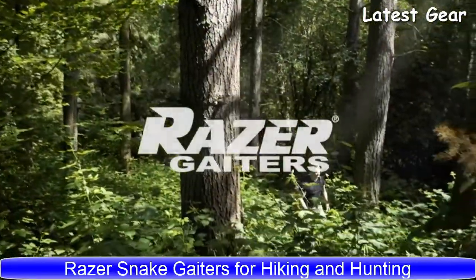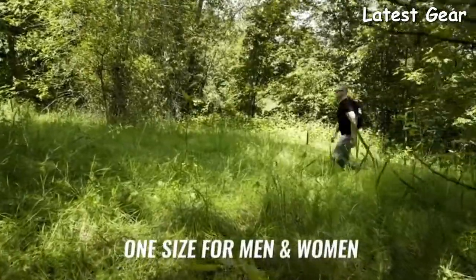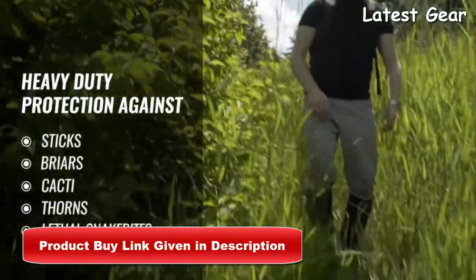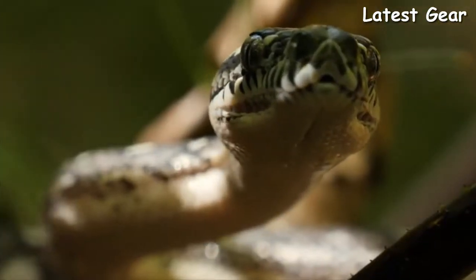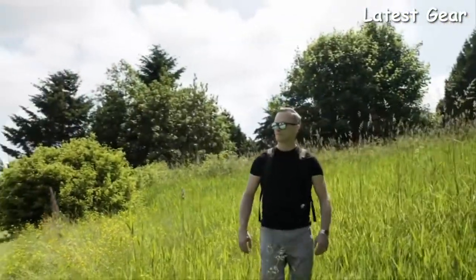Introducing Razor Snake Gaiters. Whether you hunt, hike, camp, or work every day in snake country as a landscaper or forest ranger, don't take a chance. It's suitable in any environment to cover yourself from sticks, thorns, and offers protection from lethal snake bites. It will save you from cuts, bruises, and infections that would otherwise slow you down in an unpredictable environment.